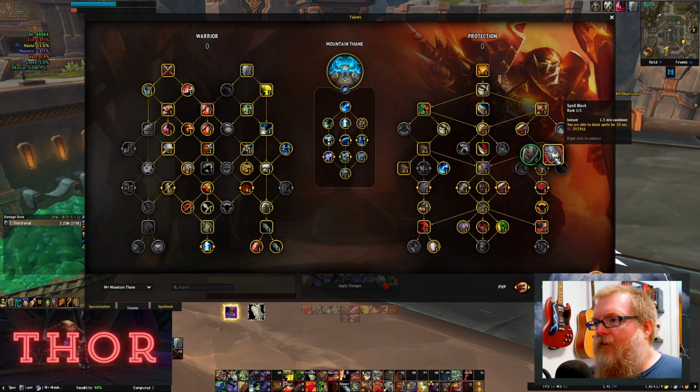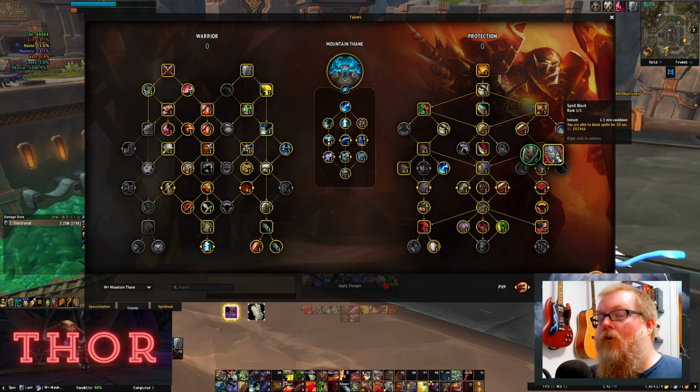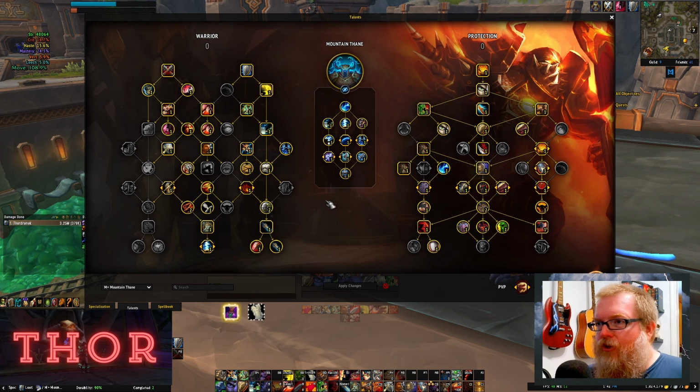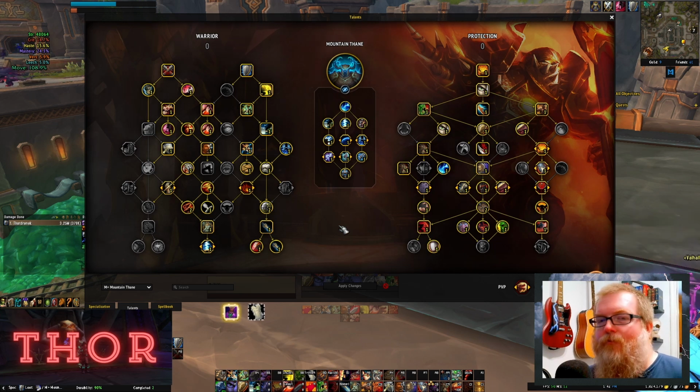And then lastly, Spell Block is a very powerful cooldown, but if you don't need it for whatever reason, let's say you're just not doing content where you're dying to magic damage, or you're doing a dungeon that's mostly physical damage, you could talent into Bolster instead and get reduced cooldown on Last Stand. Other than that, I wouldn't change too much about these trees. You can make your own decisions, but this is what I would recommend as part of my guide.